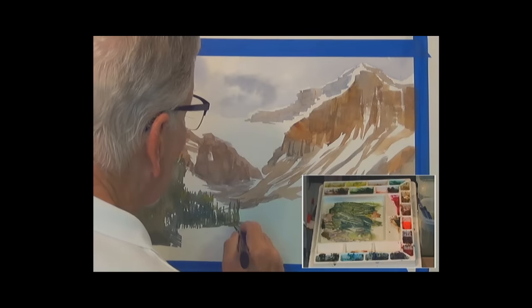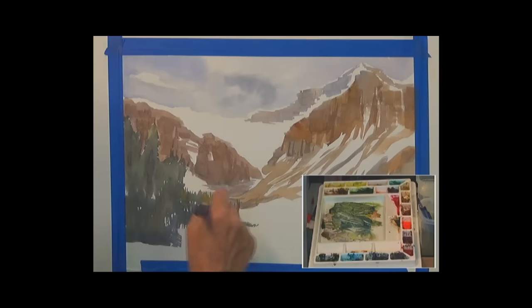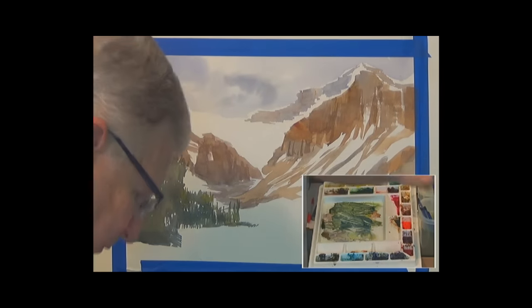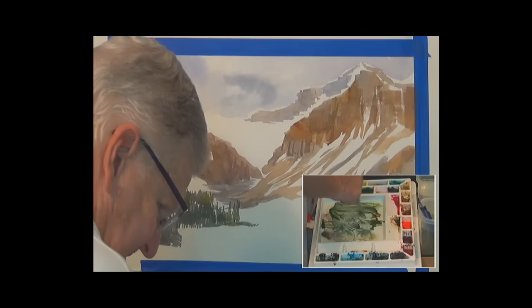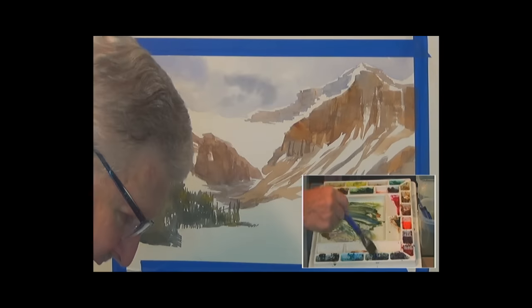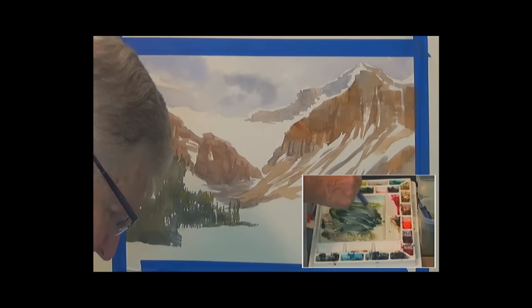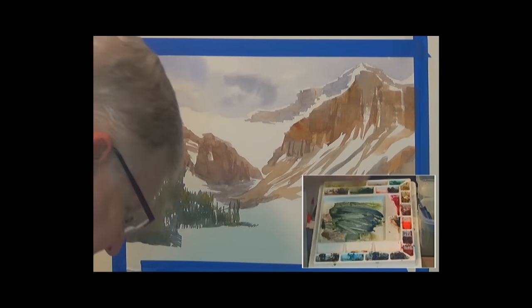Okay, so I've got a little row of trees here. Now I've got another whole row of trees that go back here behind this water. There's a lake here. So let's make those just a little bluer. They're back further, they're a little smaller. I'll see if I can. So far, folks, I've only used this 1-inch brush.